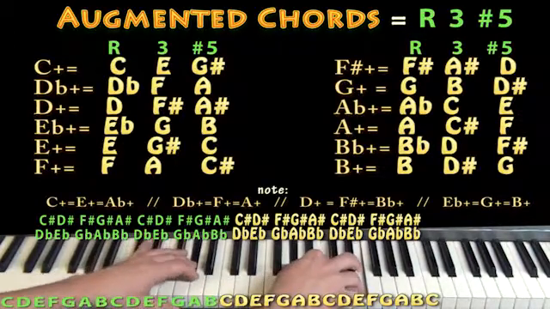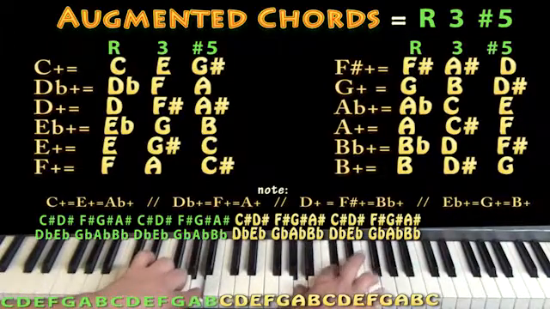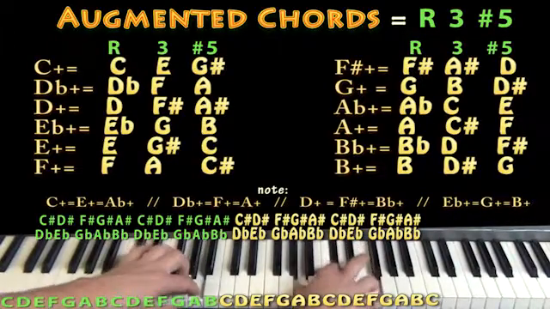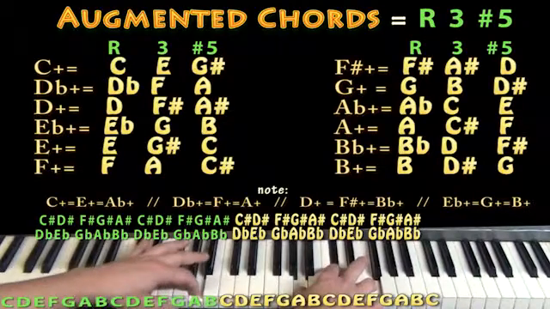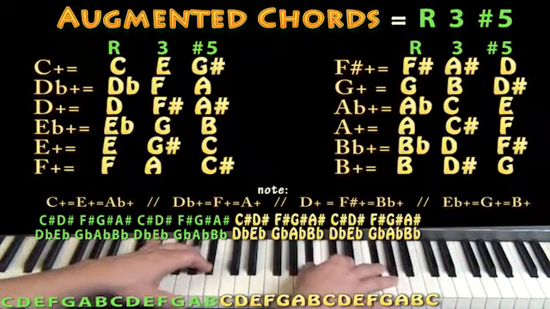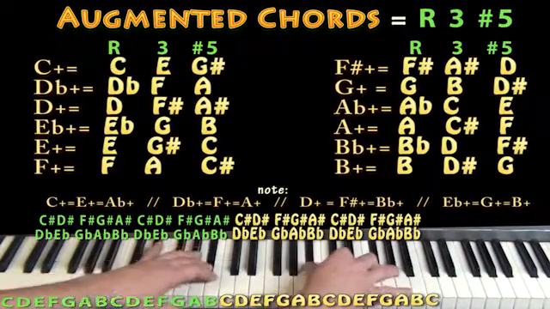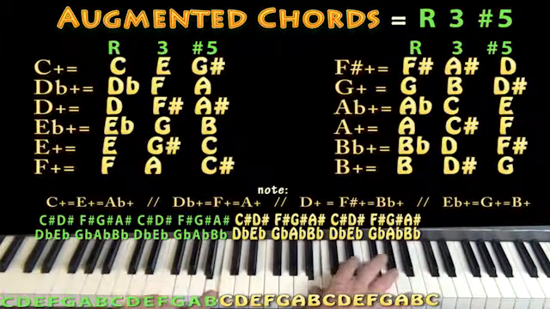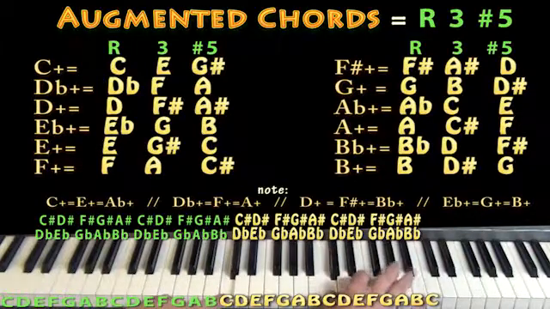And then from there, we'd have the A and a C sharp and an F that would make an A augmented. And then from there, we'd have B flat and D and then a G flat or an F sharp for a B flat augmented. And then from there, we'd have a B and a D sharp and then a G for kind of a B augmented. And then from there, we'd be back to our C and our E and our A flat or G sharp to kind of get back to the C augmented.